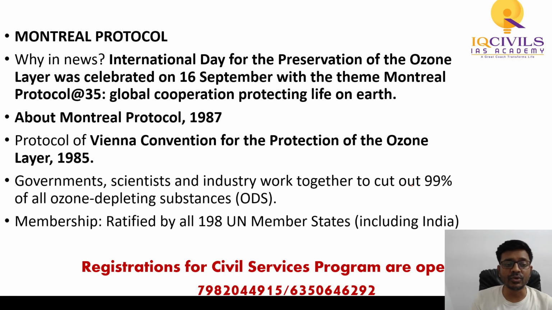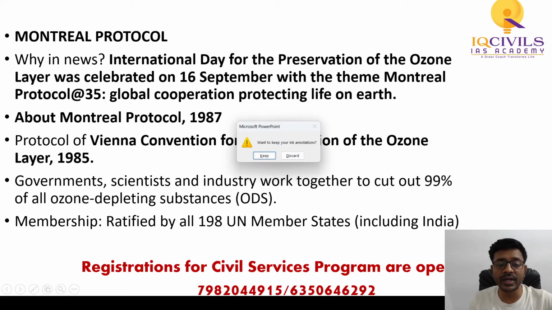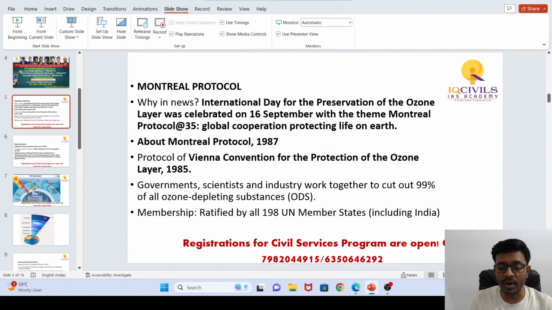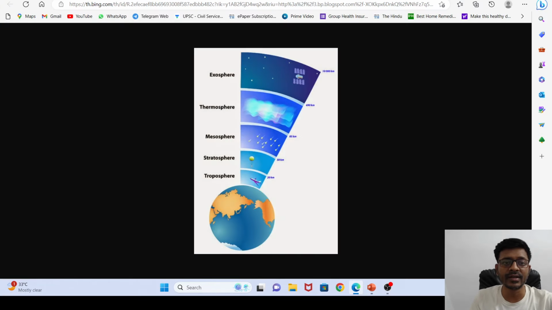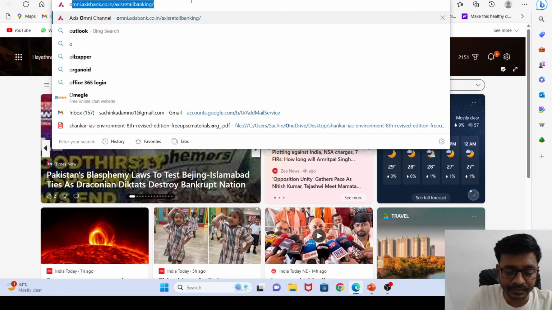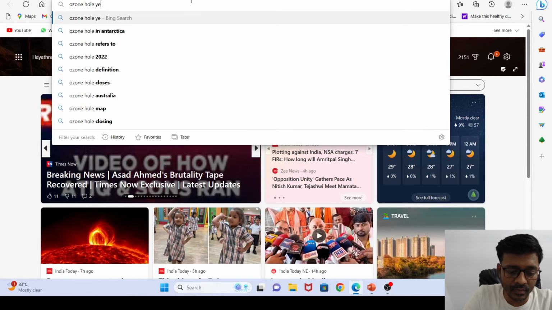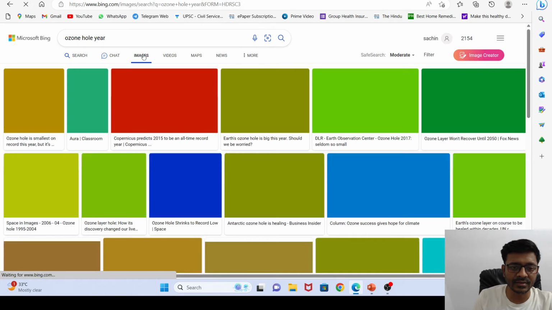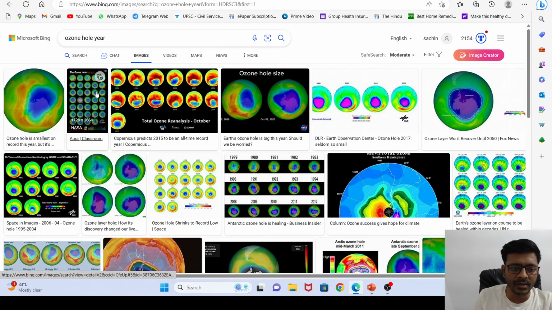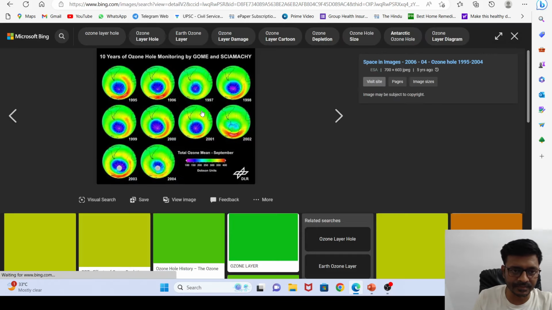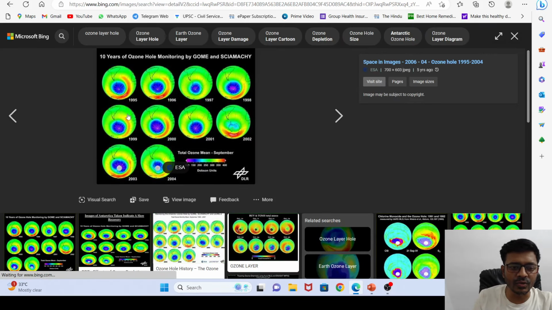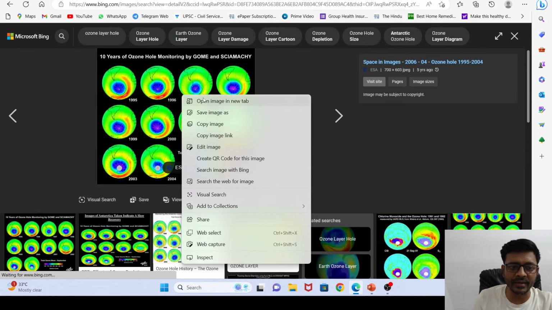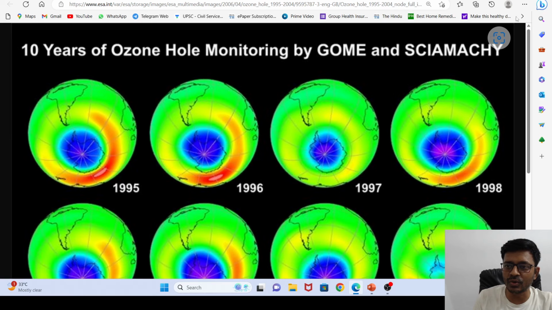So how did we come to know whether there is destruction of the ozone layer? About the hole in the ozone layer in the Antarctic. This ozone hole was first close to 1970. They might have given the years, yes. You can see the ozone layer, ozone hole. This blue part is the ozone hole.